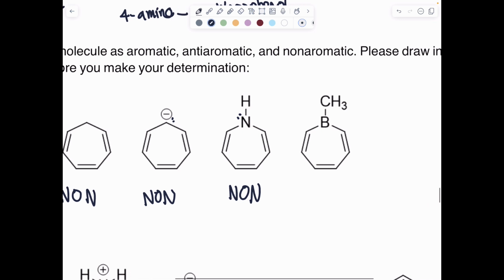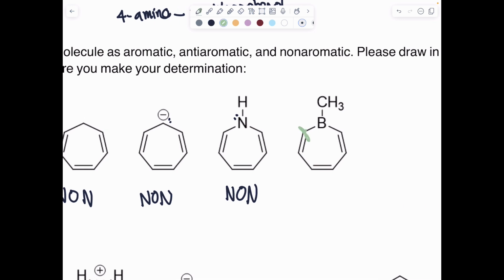Lastly, we have this 7-membered ring with a boron where the previous nitrogen had been. I'm going to draw in all of the pi orbitals, and boron is interesting because its formal charge is 0 when it only has 6 electrons, but it does still have an empty p orbital, so this is a fully conjugated system. Note that if we were to replace this boron with a carbocation, the carbocation would have a positive formal charge because there are only 6 electrons on this atom.